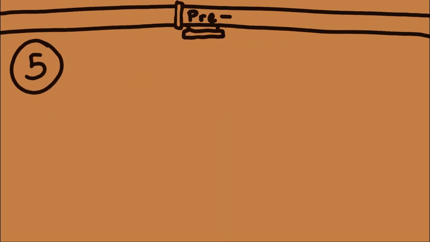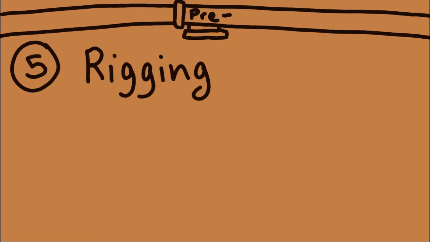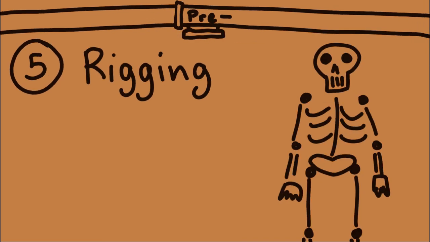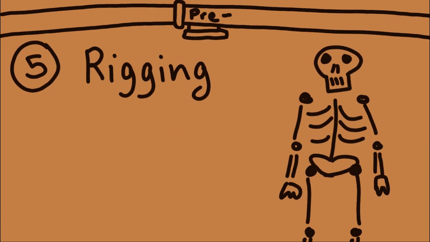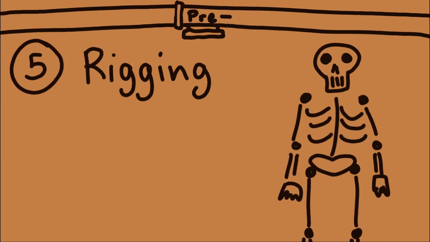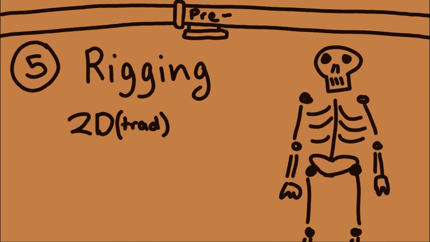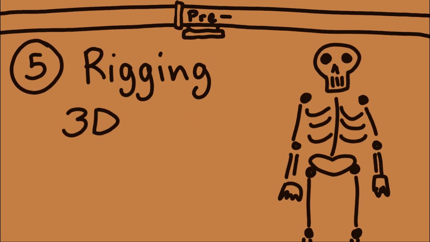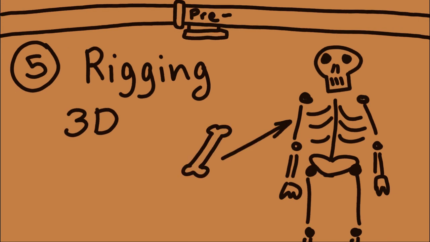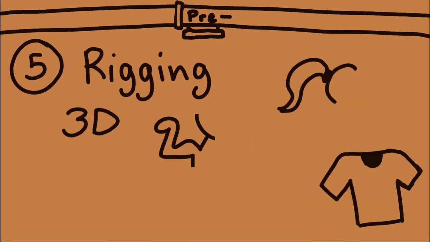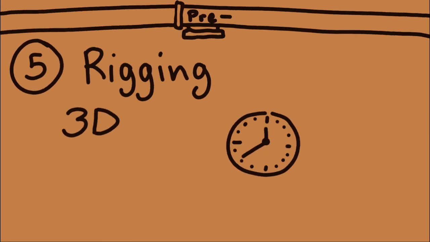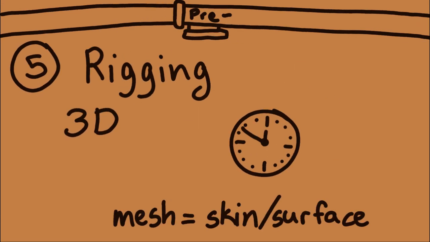The next step in pre-production is rigging. Rigging in animation is when the rig is the skeleton structure built to identify the virtual bones that allow the model to move. Think of it as basically creating a virtual puppet. It can be done in both 2D and 3D animation. However, rigs are not typically used in 2D traditional animation, but it can be used in other styles of 2D animation. In 3D animation, the character model is given bones and other rigging systems in order to manipulate it. Other elements such as muscles, hair, clothes, and even eyes need to be rigged. It can be really tricky and laborious to make sure the 3D mesh moves the right way.